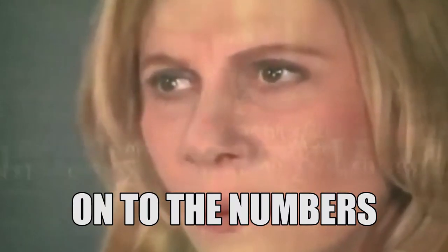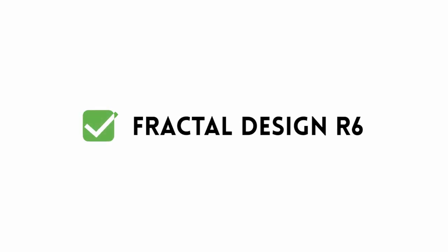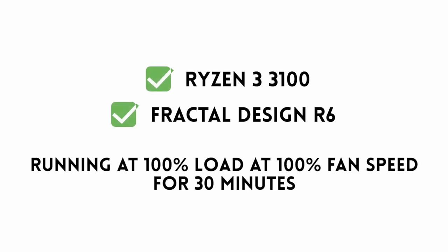So onto the numbers. We installed both AIOs in our usual test bench, which is a Ryzen 3 3100, and we put this in a Fractal Design R6 case. Again, our usual cooling setup is where we run the CPU at 100% load at 100% fan speed for 30 minutes, and then we note the highest temperature that the cooler reached. To torture the CPU, we used Realbench.